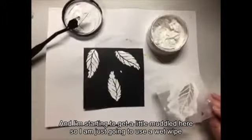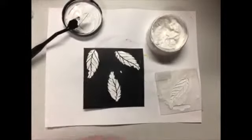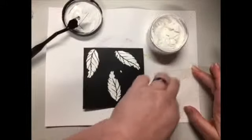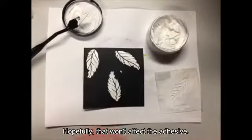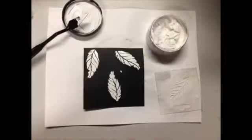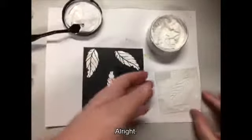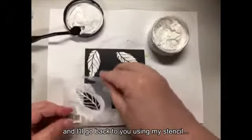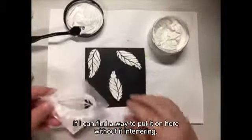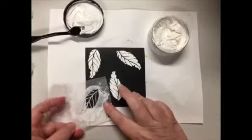And I'm starting to get a little muddled here, so I am just going to use a wet wipe to clean off anything that I might have gotten on the back here. Hopefully that won't affect the adhesive. And I have this little spot here I wanted to clear off. Okay. Then I'll go back to using my stencil, if I can find a way to put it on here without it interfering.